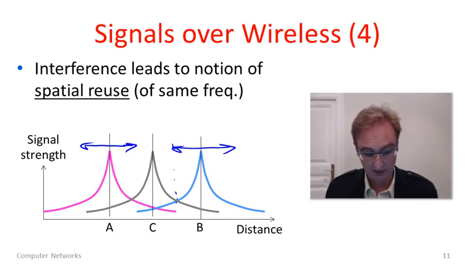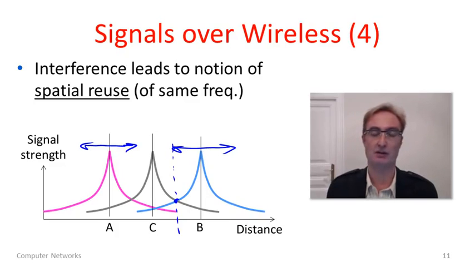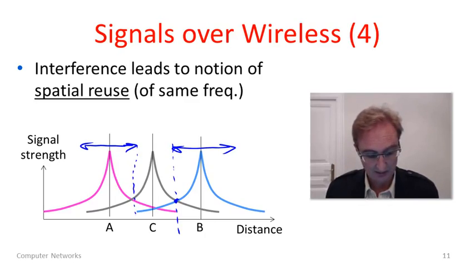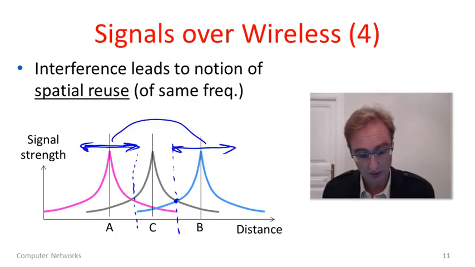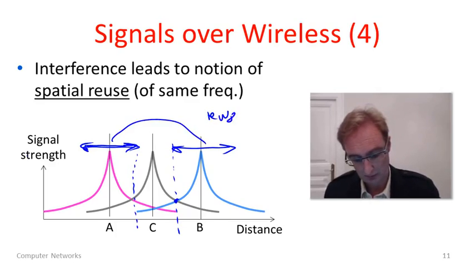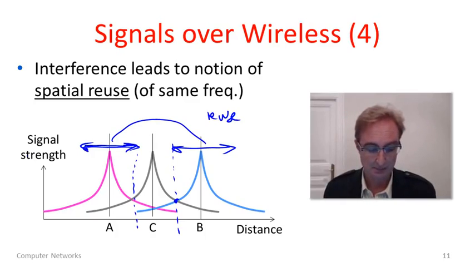If I simply look at a point here, I get a fairly strong signal for B, and I get no signal that I've shown here for A. A's signal continues to propagate and attenuate, but below about this level here, I just haven't drawn it on the graph because we consider it too weak to be picked up. Similarly, anywhere within the region that I'm showing here, A's signal can be received, and the signal from B is not strong enough to be noticed and hence interfere with it in a noticeable way. This means that we can reuse frequencies at these two transmitter locations, A and B.